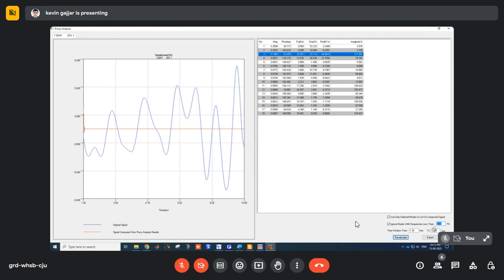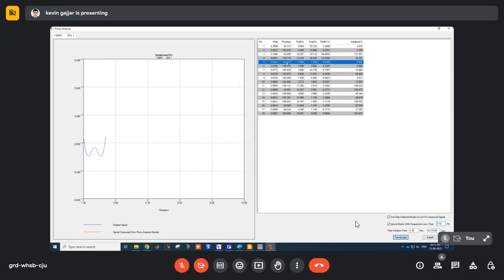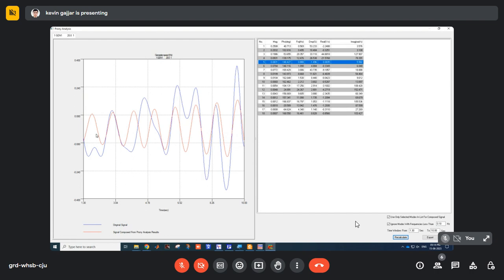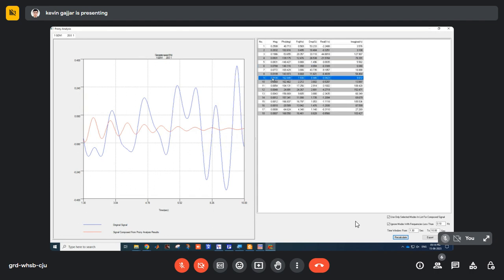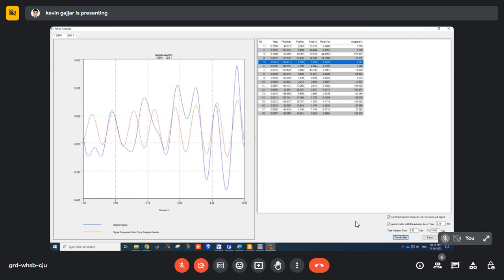This will basically remove the offset, DC offset and all. And then from our judgment, we can see this is a mode which looks like an unstable mode in a system. Fine. This is also another mode which is a stable one. This is an unstable mode. This is a stable mode. Then this is also a stable mode. From the damping we can see. Okay. So all this analysis we can perform.